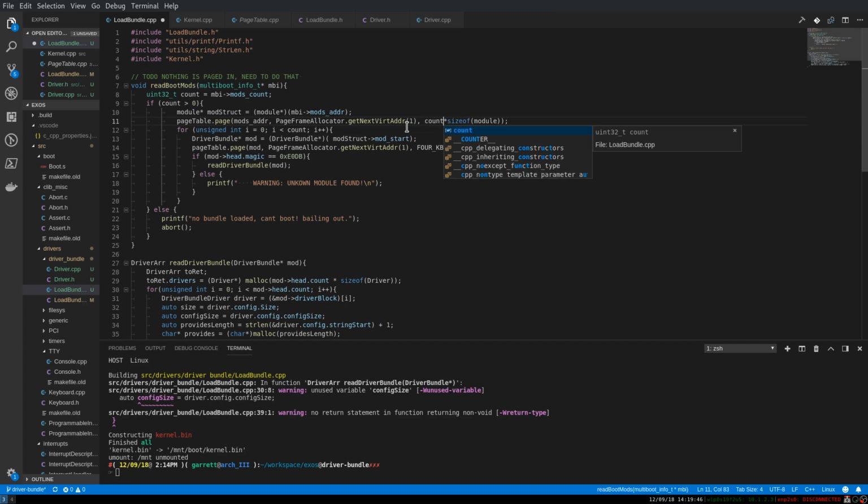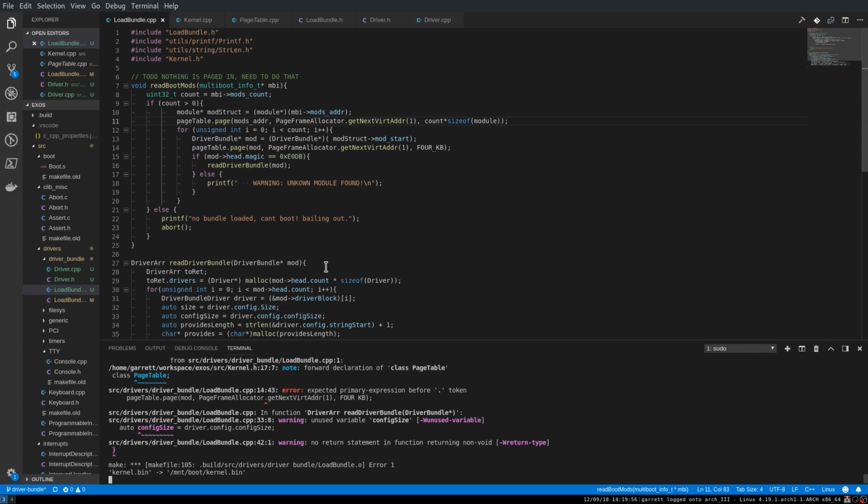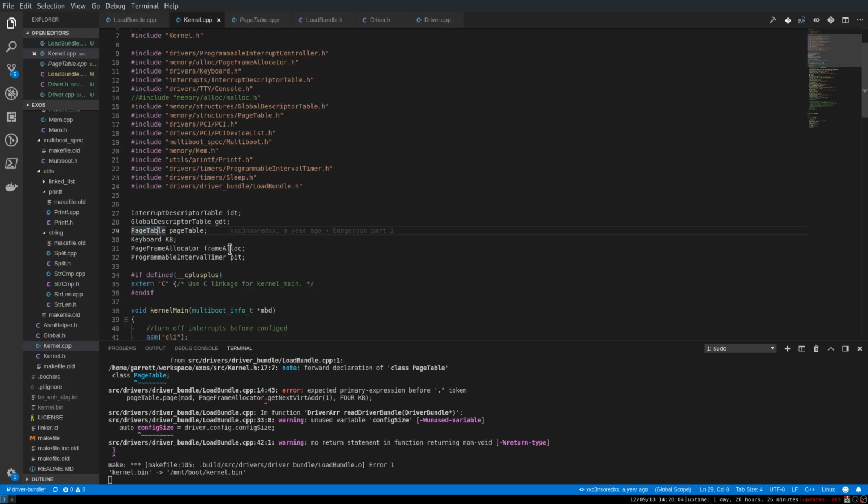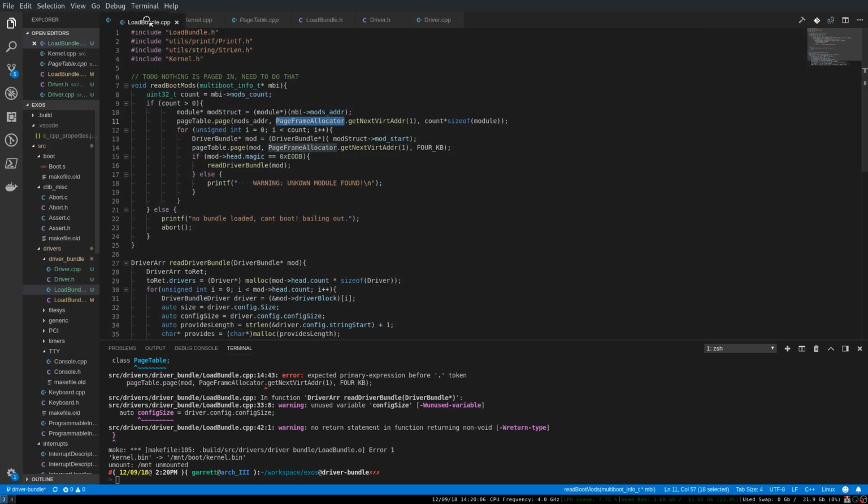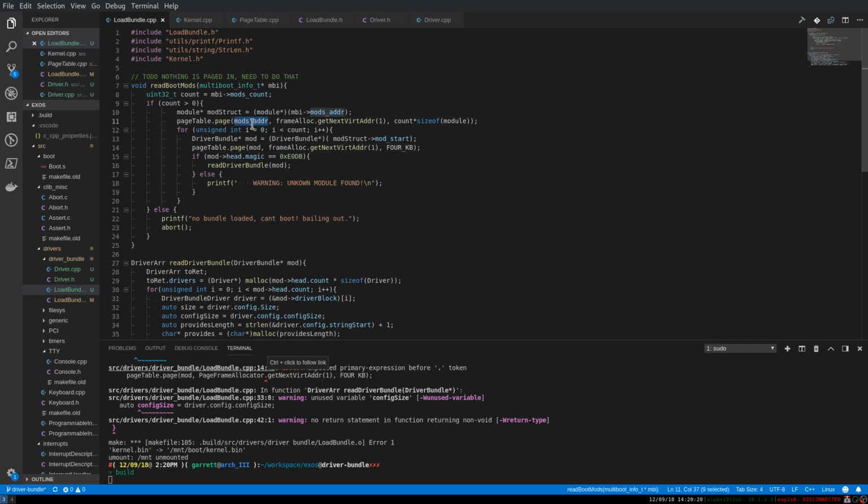Oops. First of all, I forgot to build it. Second of all, I used the wrong variable. Expected primary expression. Frame alloc is what it should be. And it shouldn't be mod r, it should be that.